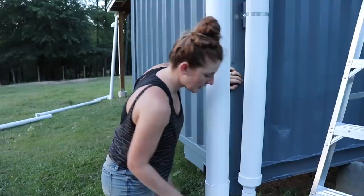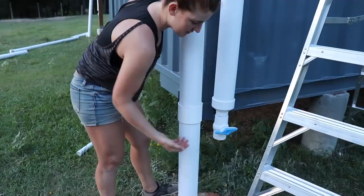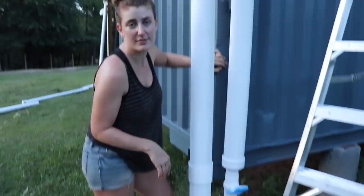And then when we want to, we can just open up this ball valve, clean out all the sediment and everything, and also just throw a pitcher down there and catch some of the water and go ahead and reuse it and water some plants.